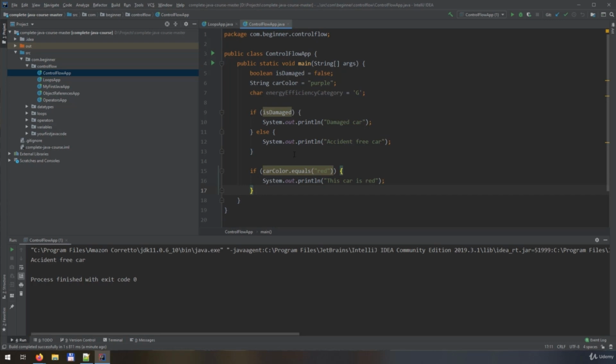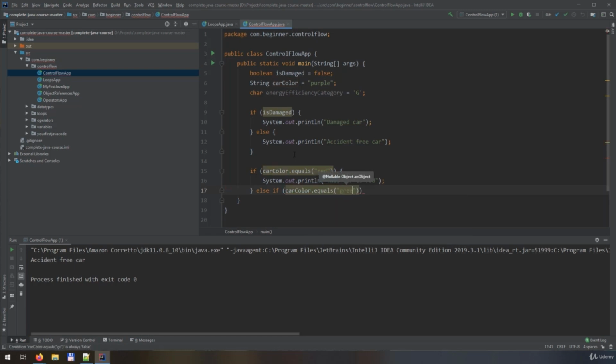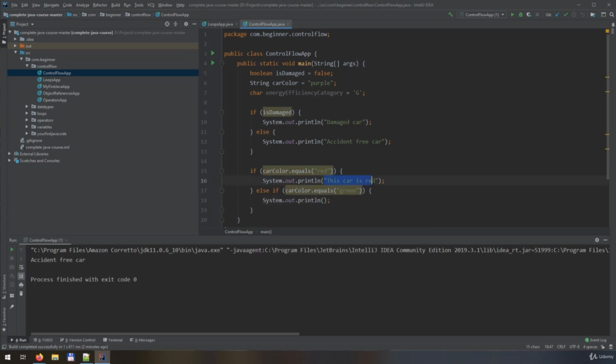Now add an else if, parentheses, carColor dot equals double quotes, green, curly braces, System.out.println, copy the text and change the red to green.